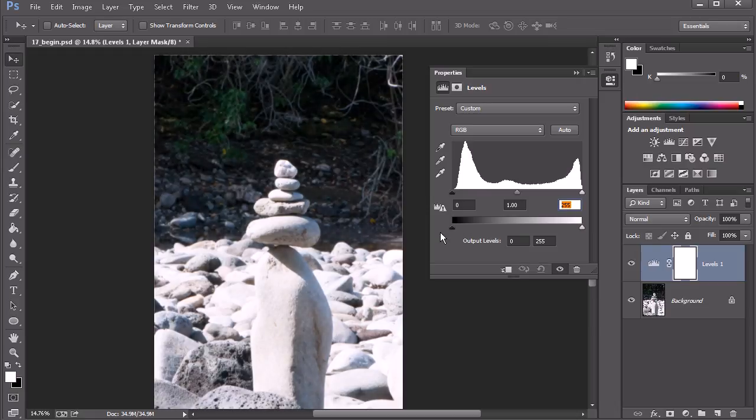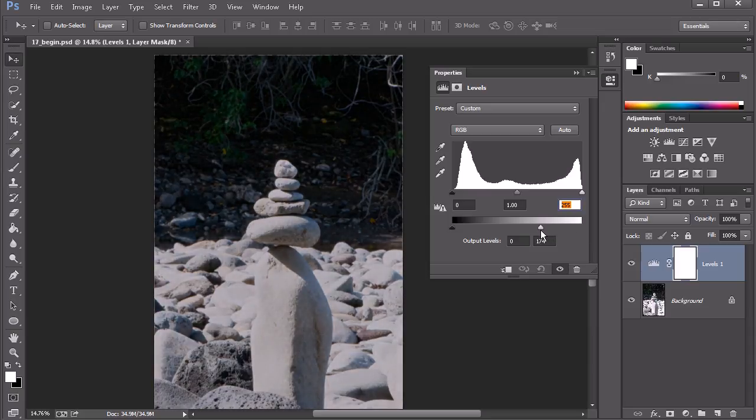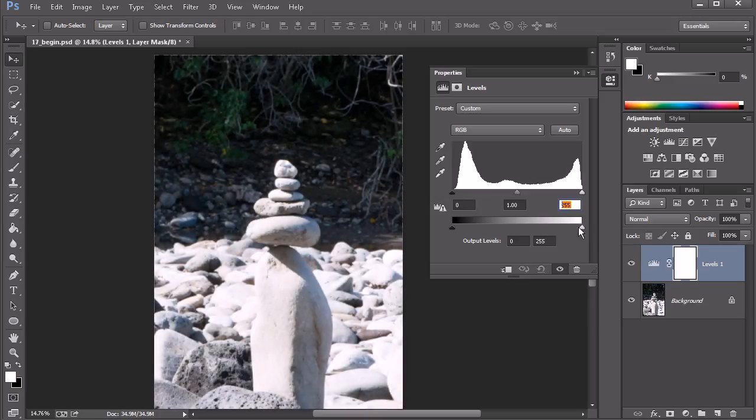And if our image is just too bright, we could actually start to do the same thing on this side with the white arrow. And you can see here, if I start to drag that down, our whites are not allowed to get quite as bright because we're basically letting everything to the right of that arrow be ignored. All right, fantastic. So now, again, this is working on the composite. We're working right now on all three channels combined.